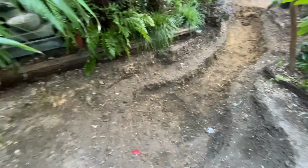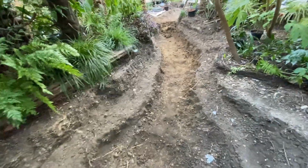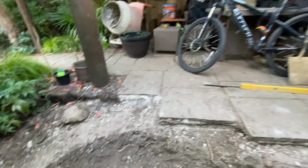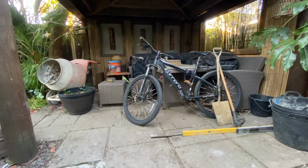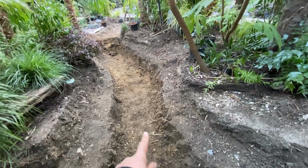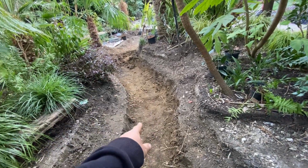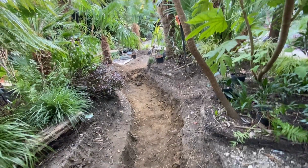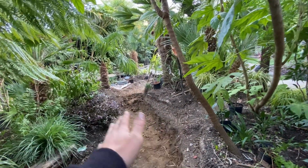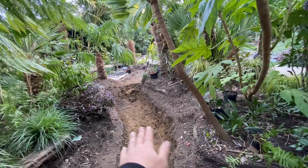I'm going to take a jump down. So the idea is that when I sit under there, I can look down and see the fish swimming all the way down here. This has got to go a lot deeper yet, and then it's going to look like this beautiful jungle stream that the fish can swim down.